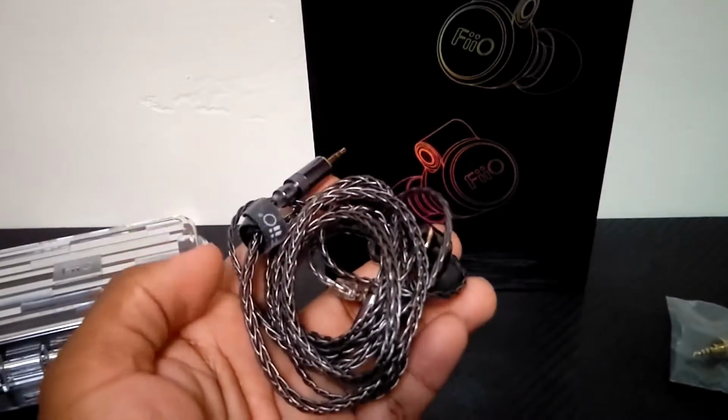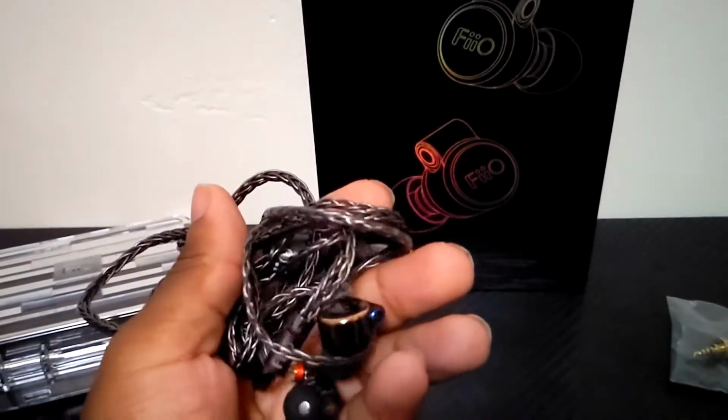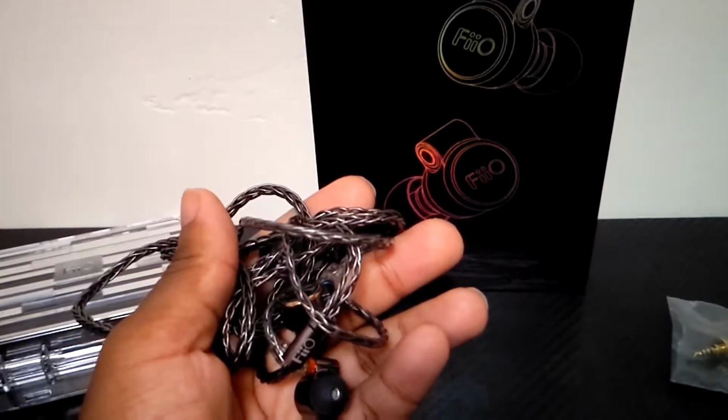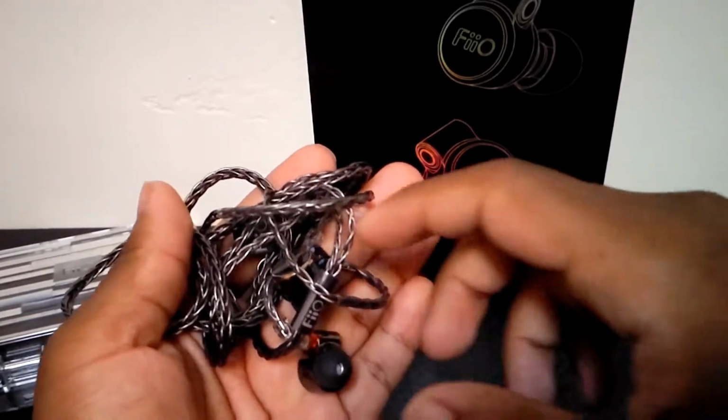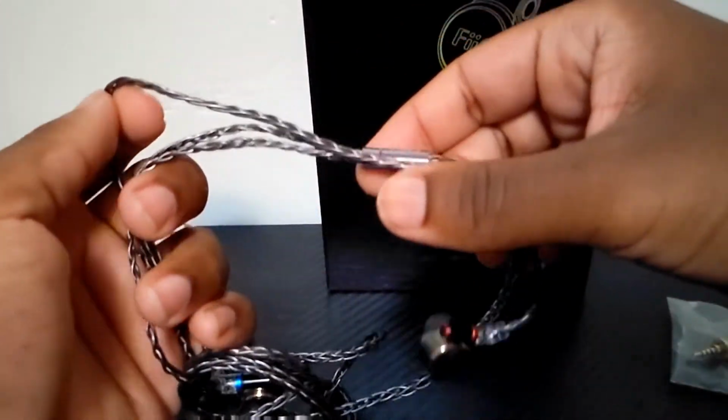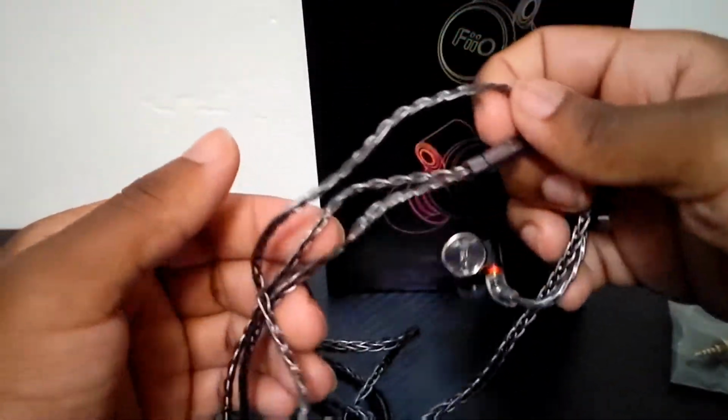So there are two different models for these headphones. You get first the FD3s and then the FD3 Pros. The only difference is the cable. Everything else is the same. But if you get the Pro variant, you get this really nice cable.